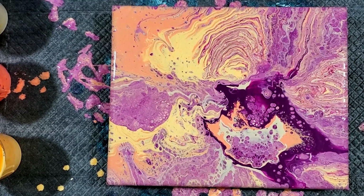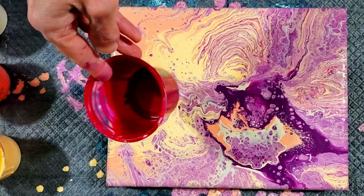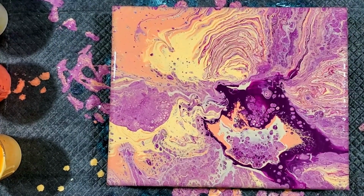I think if I would have had a really dark orange, a blood orange or something, or maybe a bright pink, maybe not that, but something other than the purple that was dark, I think it would have helped it. But let me know what you think.